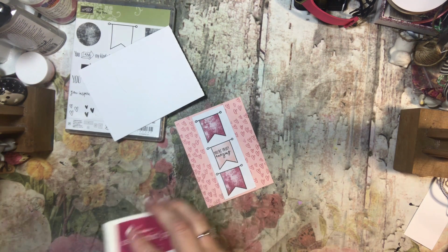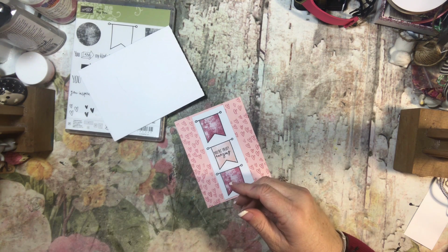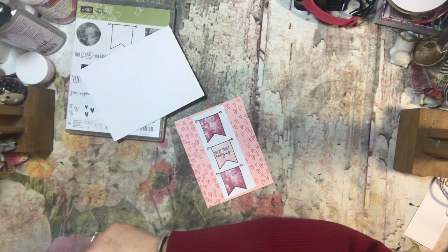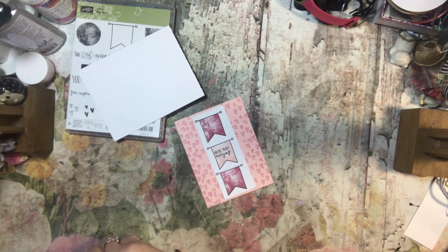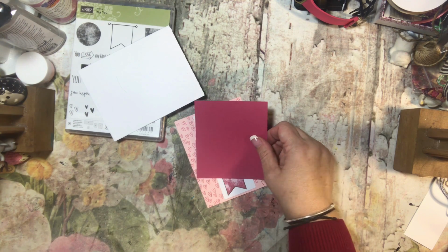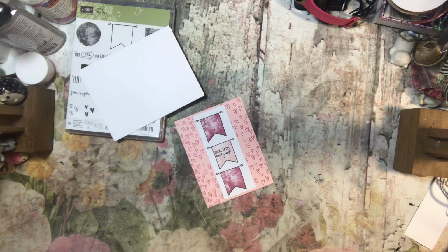The only other thing I can think I might want to do is outline this in some rose red. So let me see if I have any in my drawer. I should. Rose red. Oh yeah. Let's see if I have a scrap. And I do, but it's not tall enough. But that's okay. I have another scrap.